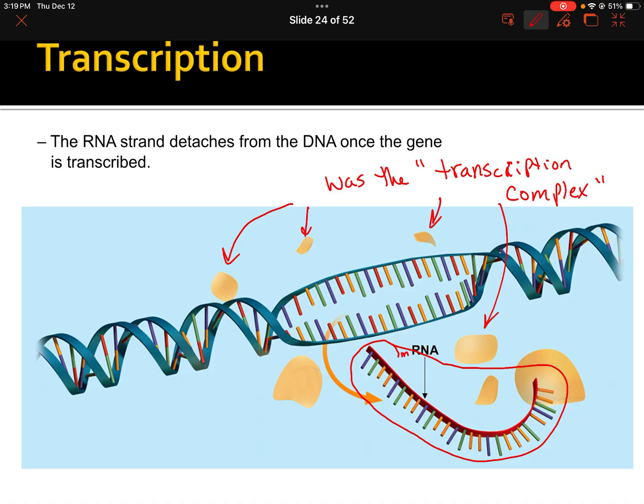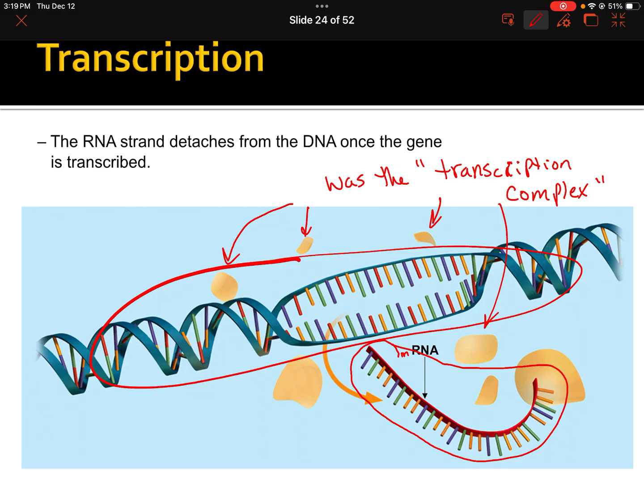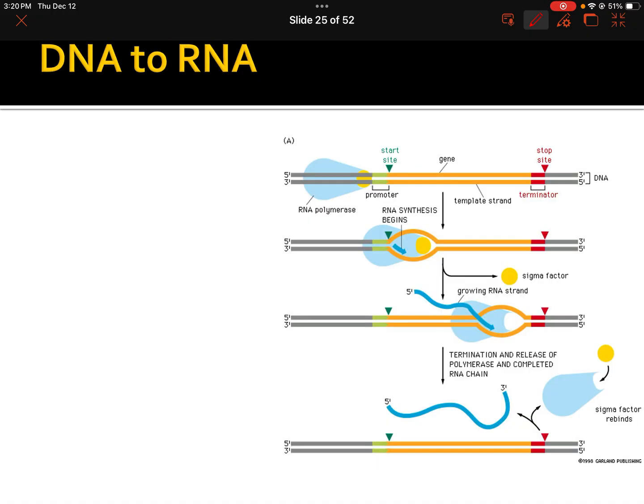That's now free to leave the nucleus. It can go out into the cell. Eventually we're going to see that gets translated. And back here, our original strand of DNA is left in the nucleus. And so if we ever need to make a copy again, we just go back to the nucleus and transcribe another copy. And so now here we've got this messenger strand, A's, U's, C's, and G's. Remember, on RNA, there are no T's, it's U's instead.